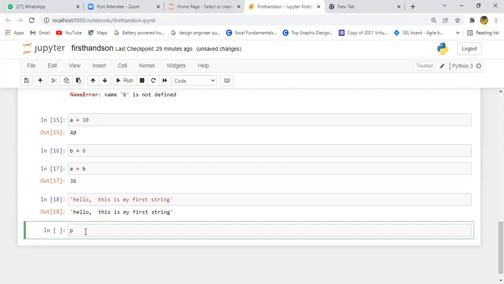But let's do this. Print, this is a new line. Use a slash.